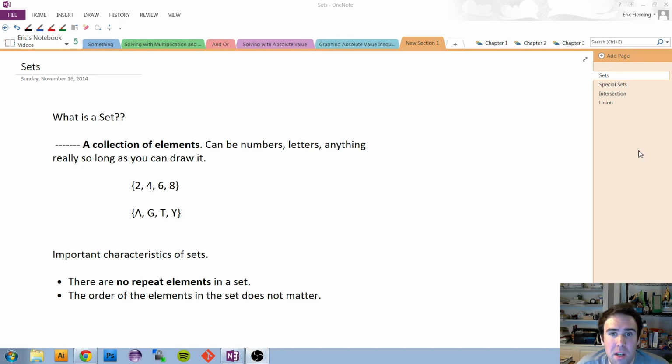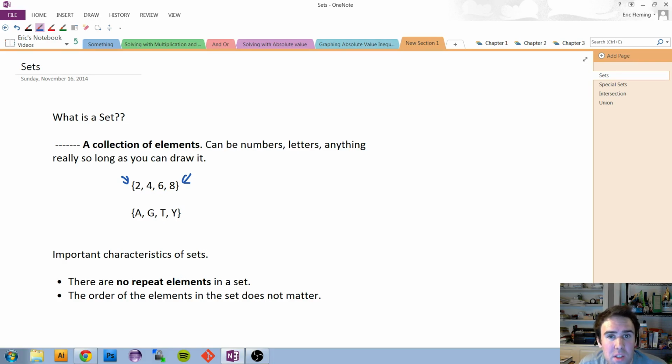You could think about it as numbers in a collection, letters in a collection, pretty much any symbol that you can draw, you can place it in a set. Now they're all separated by commas so that you can tell where one element starts and where another element ends. And they also have these curly brackets around them. So make sure that every time you're working with sets, you're including those curly brackets around it. It's just notation so that we know this whole object is a set.